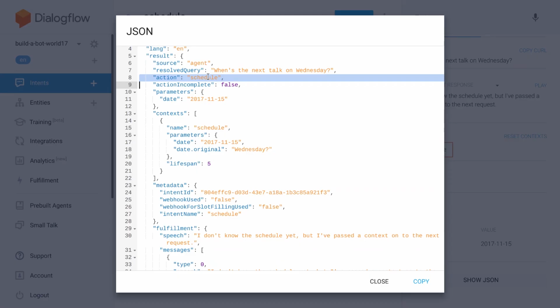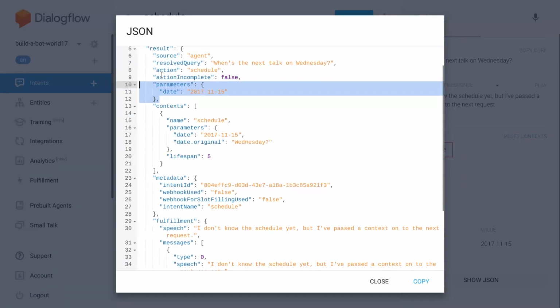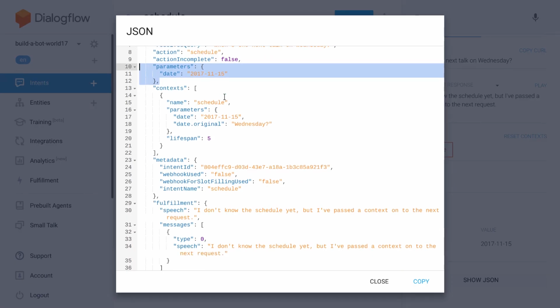And then in this case, we have these parameters here, which when I said Wednesday, it parsed that out. Oh, you mean Wednesday, well, the closest Wednesday is the 15th. So it parses that Wednesday out, puts it into a common format, your month day.